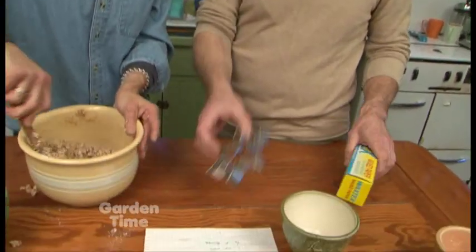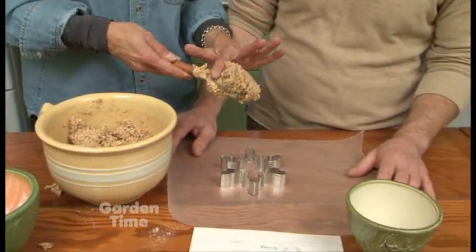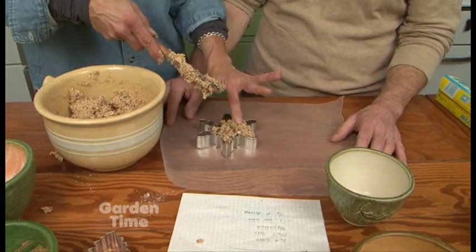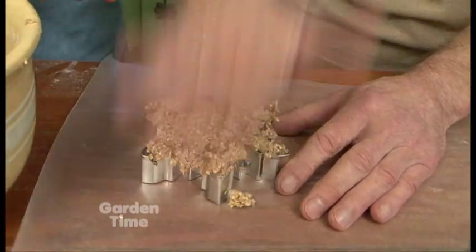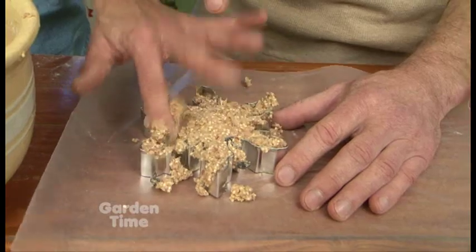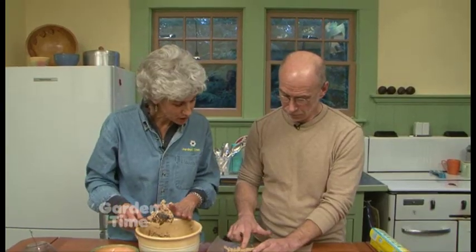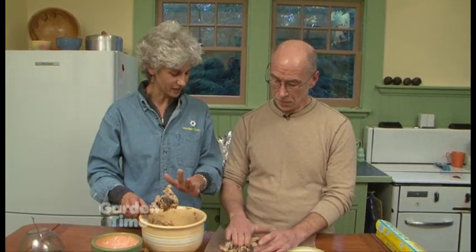Ta-da! It's so pretty. You can get these at any decorette shop. So we got the form on the wax paper and now I'm going to scoop this into the form. I find the best way to do this — you have to push it in there. Just make it solid. I just like to do that quite frankly. You need to hit it in there. That's lard slapping good — very few things in life are lard slapping good.